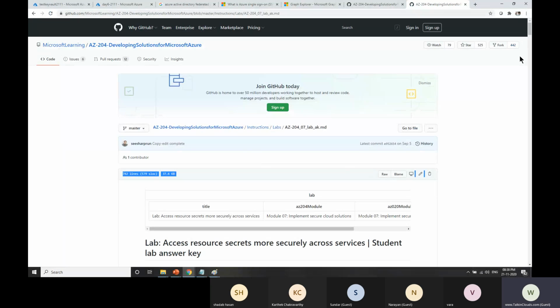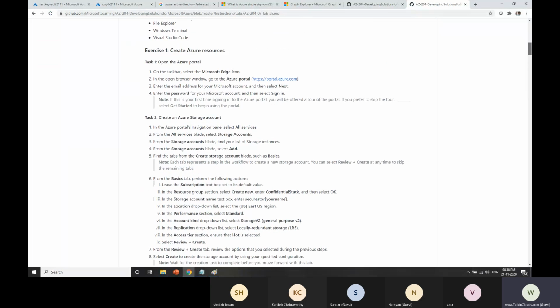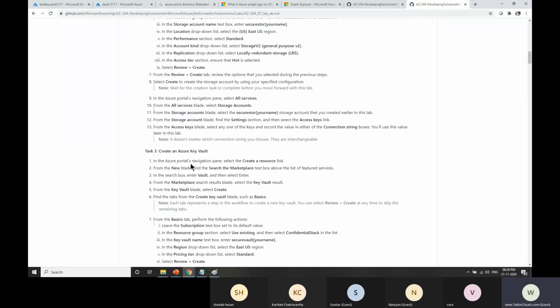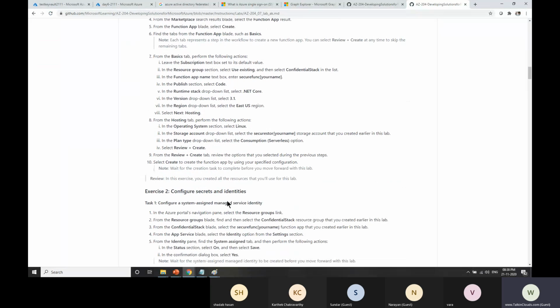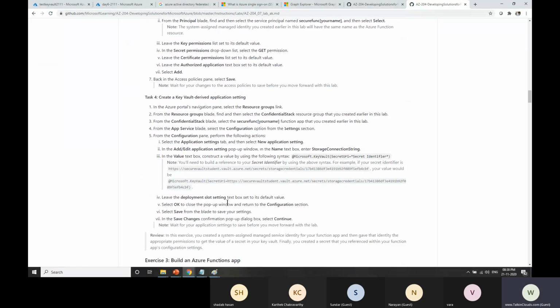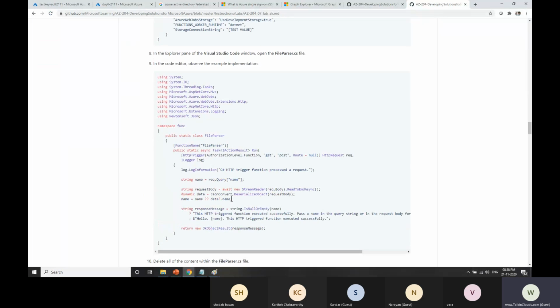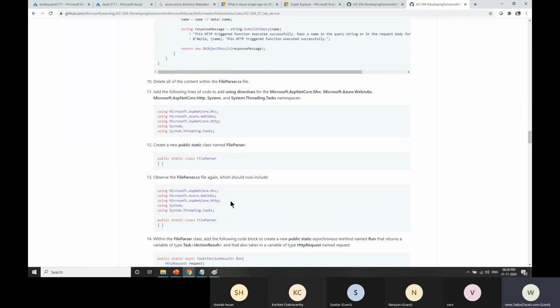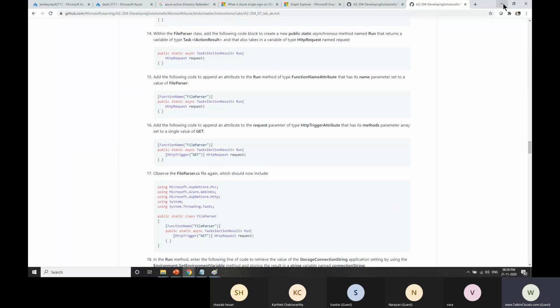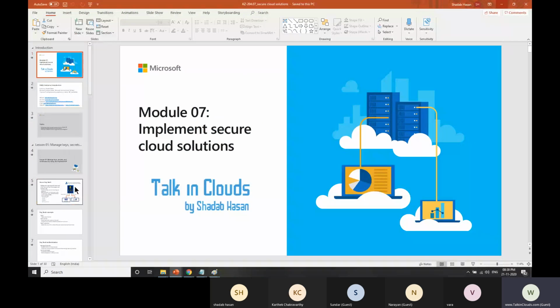Yeah, so how we can use your identity with the Azure Key Vault. You can go through this, create a Key Vault, and try to store some of the secrets and the certificates. You can go through this and just try to replicate this scenario. Yeah. So if you have any question, you can go.